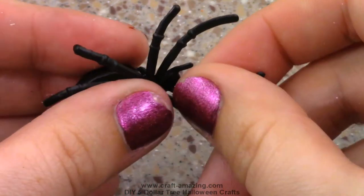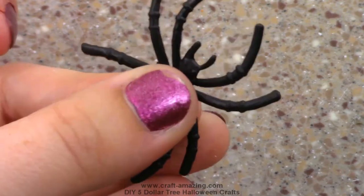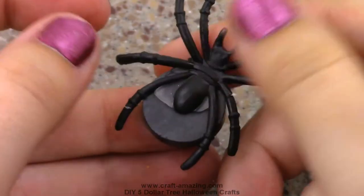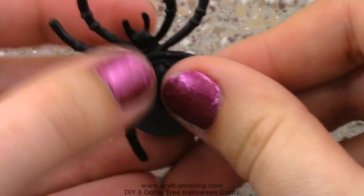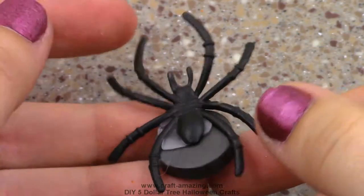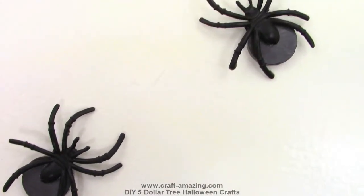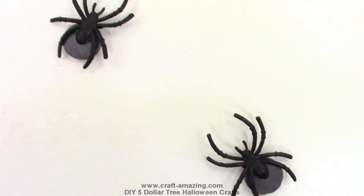I did see some bigger ones there. But I didn't realize how big the magnets would still be and how small the spiders would still be. But basically the same idea if you want to switch your magnets and your spiders. And I think they came out really cool, but next time I'll definitely find some bigger spider rings.